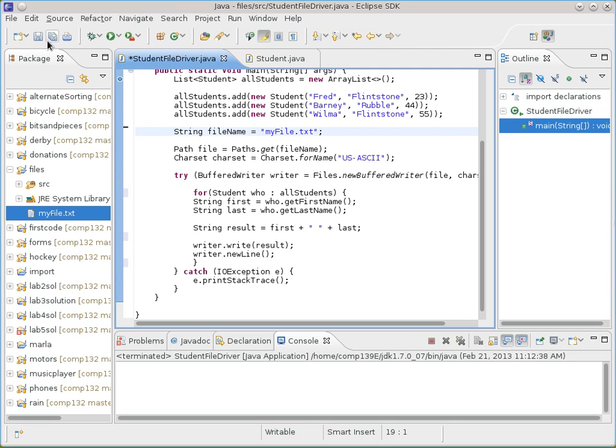Okay, so move the who into a loop, just do a quick source format.